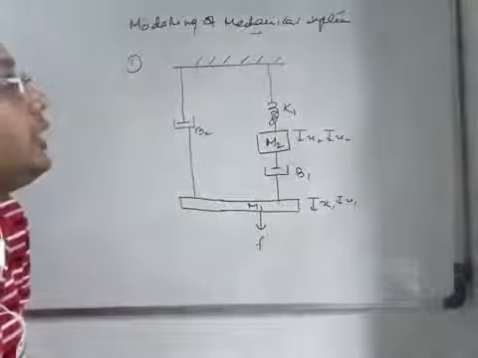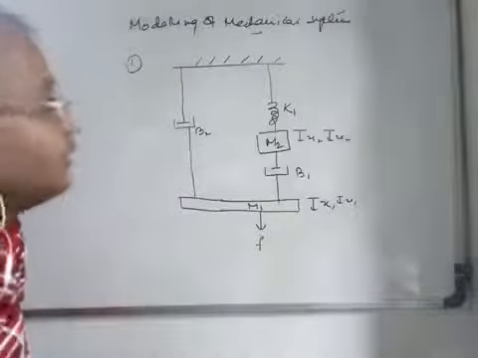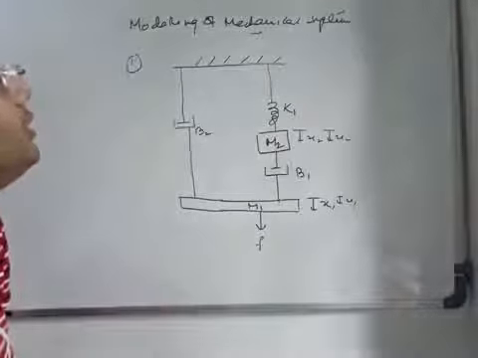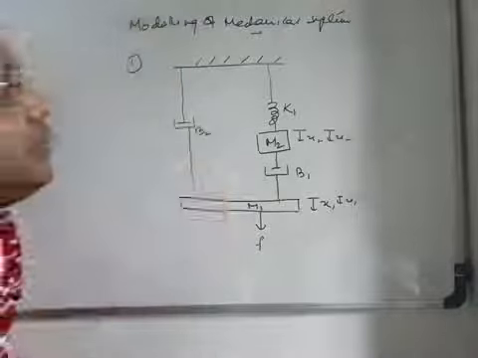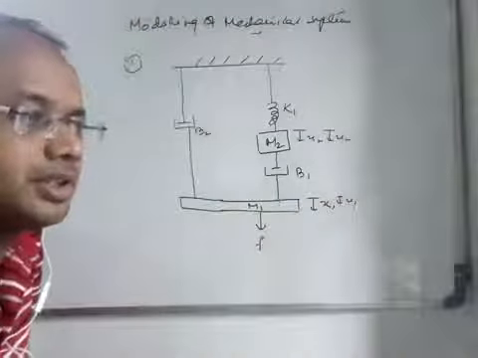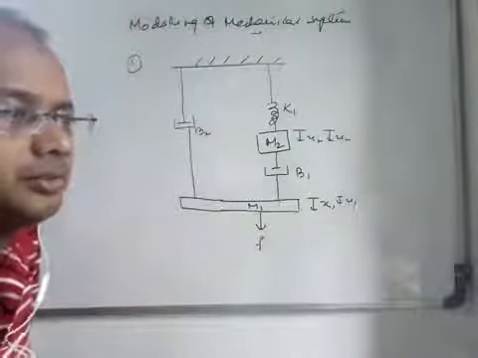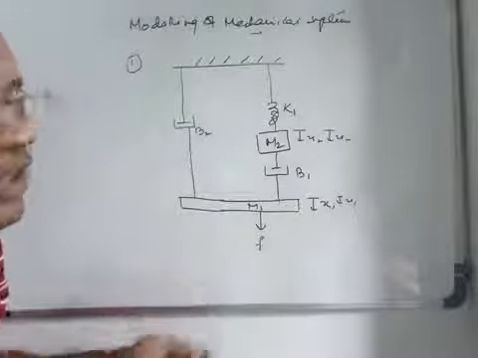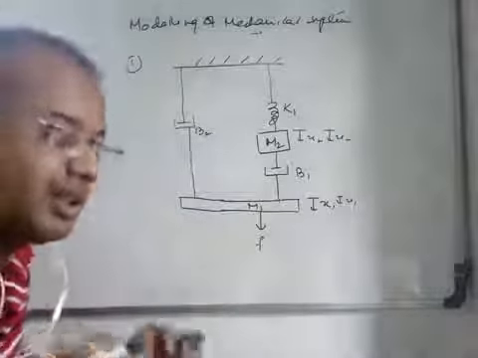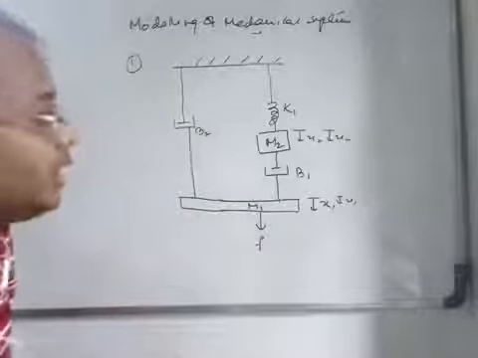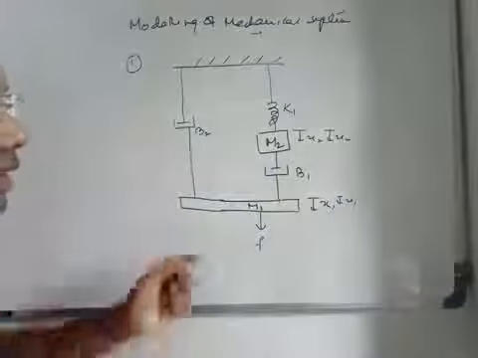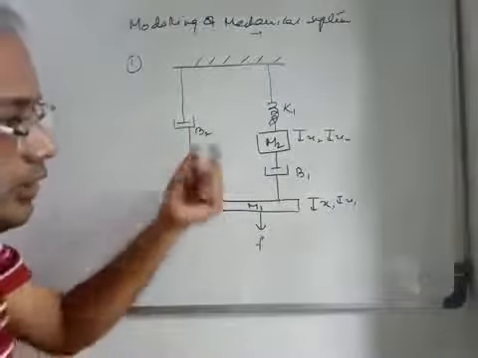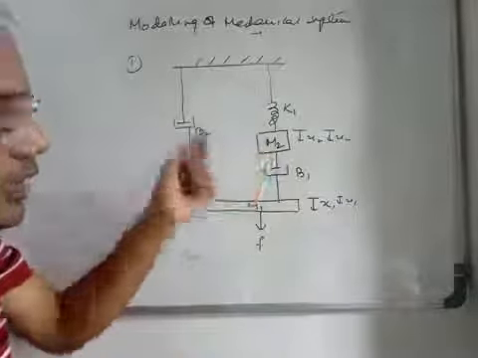As in the last lecture video, we are discussing the modeling of the mechanical system. The previous one was the basic modeling of the mechanical system, how it can be done with the help of a mass, spring, and damper system. Now, here we are taking some examples of different combinations and interconnections of different masses, different springs, different dampers, and so on.